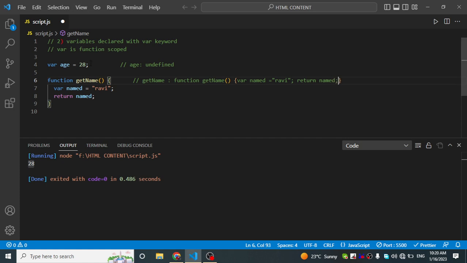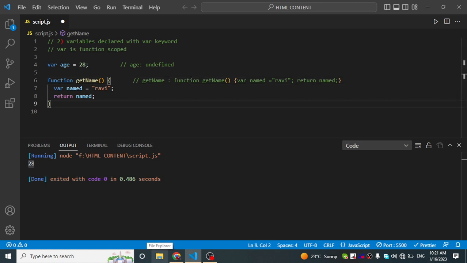So the memory will be allocated to this function and this variable age even before executing this code, in the form of key value pairs: age as undefined, and for the function it stores the function definition like this.